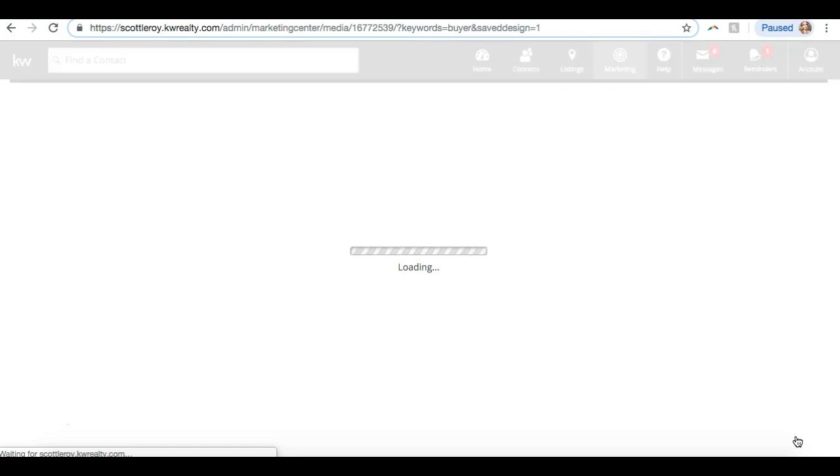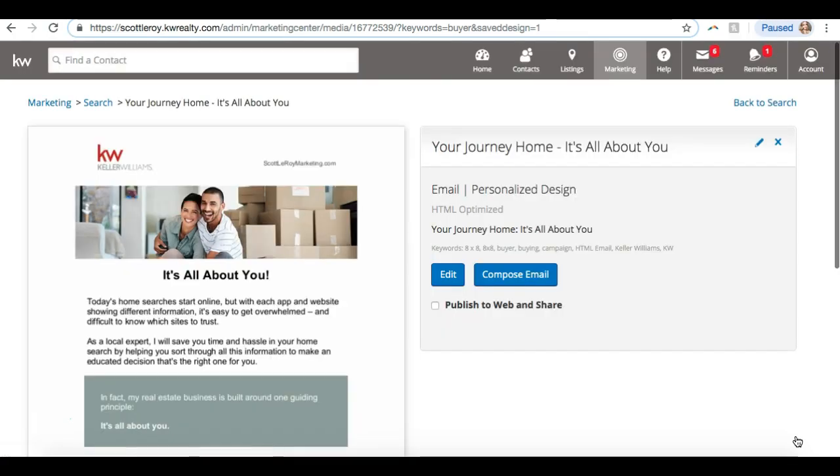and that'll go out. So I have seen in the past there might be a delay on here, so if you hit send and it doesn't go through right away, I would give it a few minutes. It could take just a little bit of time. And for the campaigns and the email pieces, I always recommend adding yourself as a recipient just so you can see when it goes out and what exactly it looks like. So that's creating an email piece, an individual email piece in eEdge.